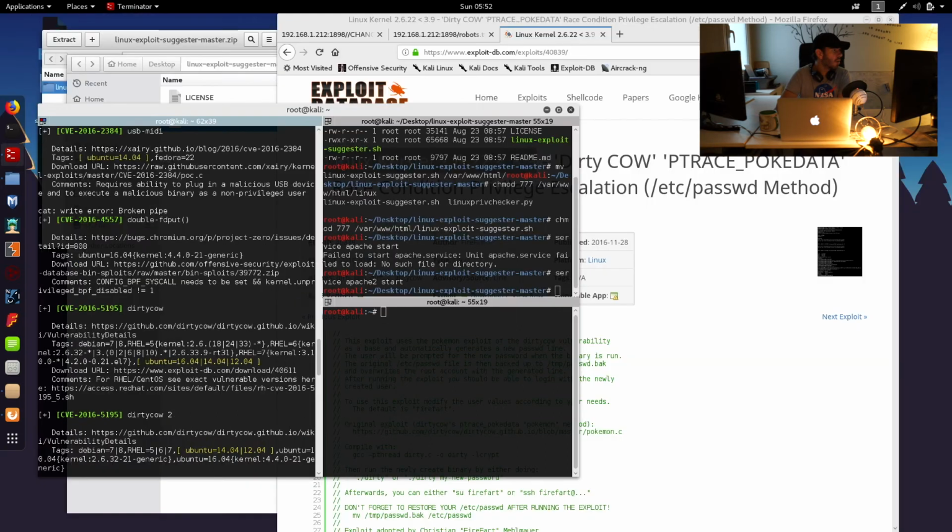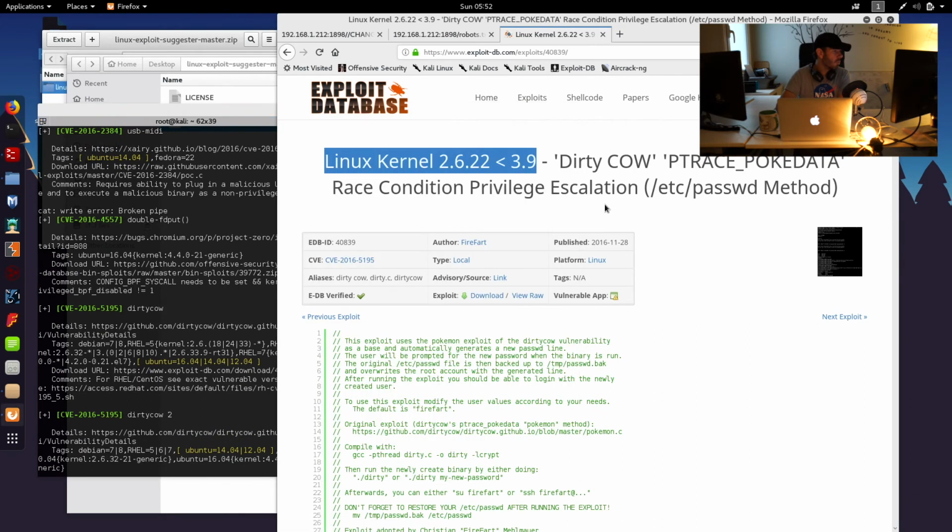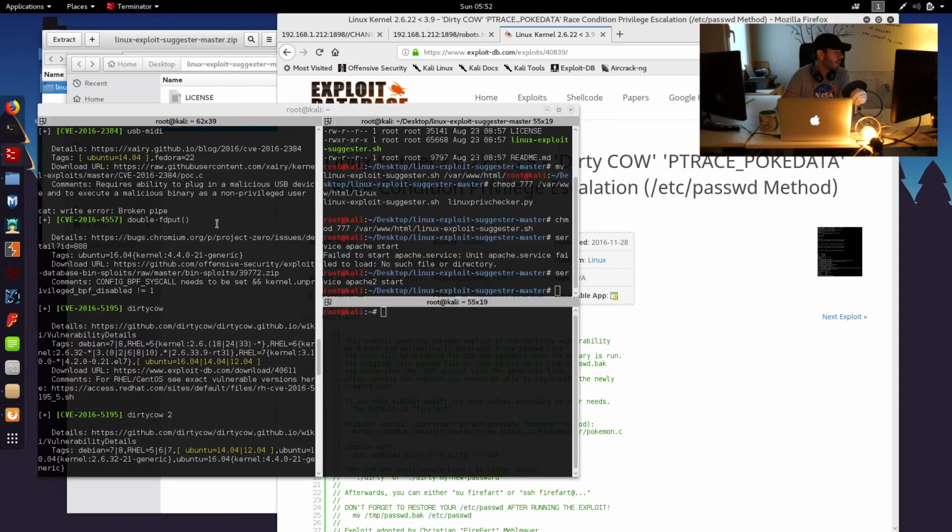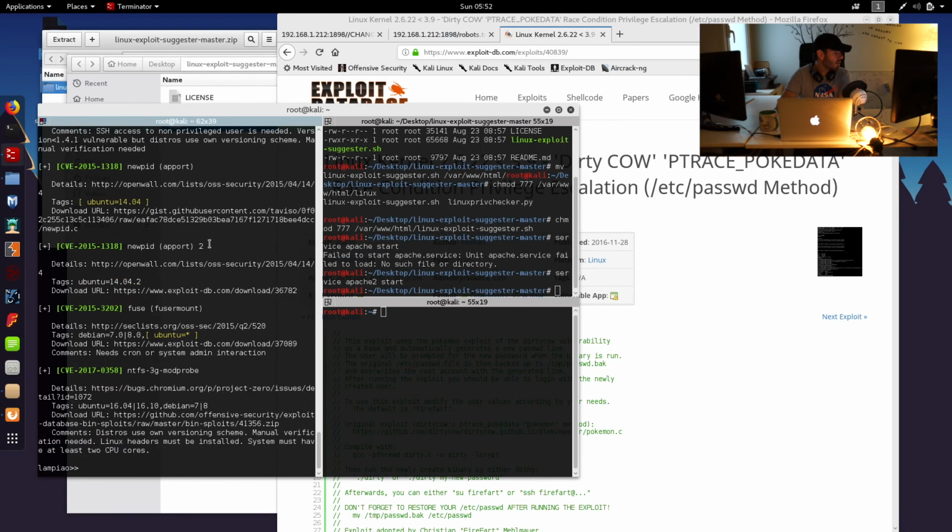So I was actually quite surprised that this would work at all, because it actually looks like we've got a different version of the kernel which then is being talked about. So I thought I'd have a quick look at the script itself, to see why it might be suggesting that to me.